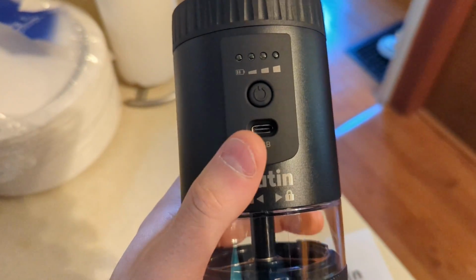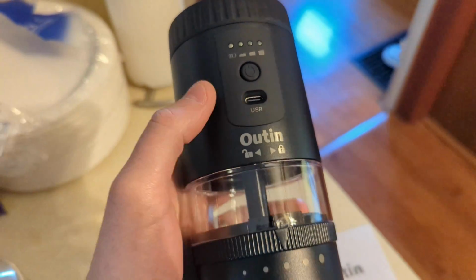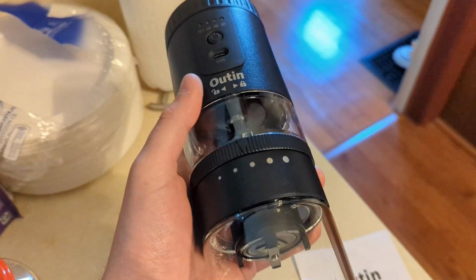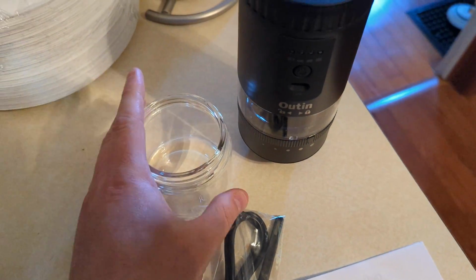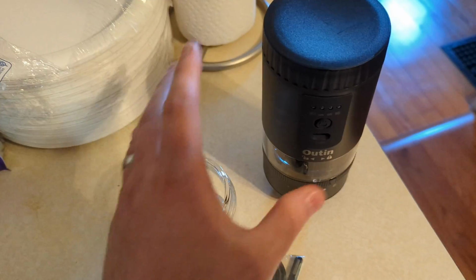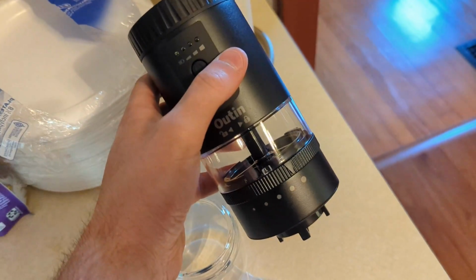So there's a charging port. You got your power button right there. You have your different grind settings by twisting. You twist the bottom cup off to take it off.